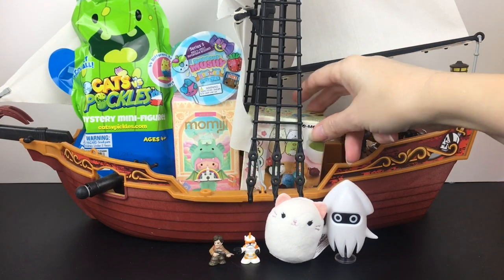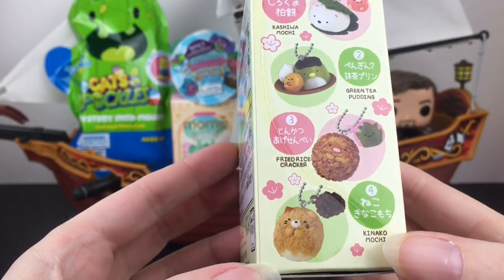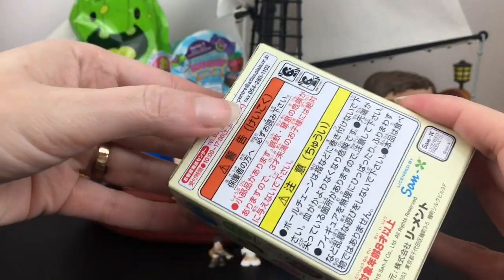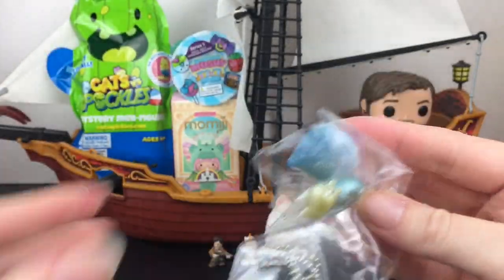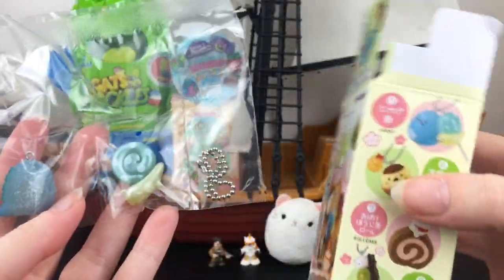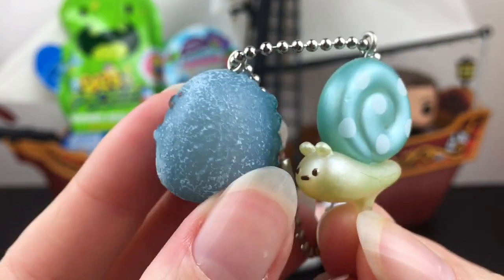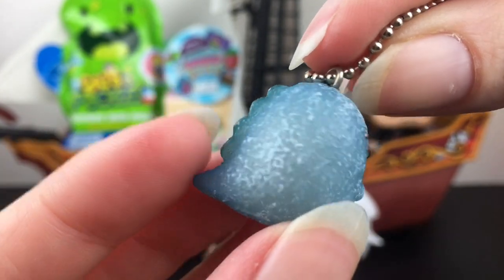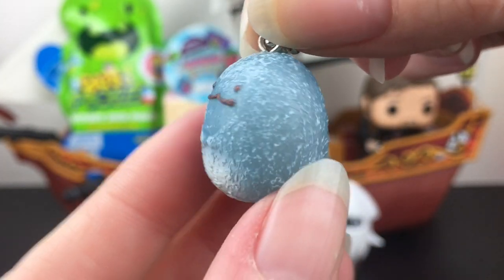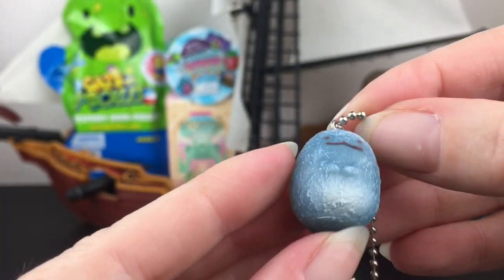Next up I have our Re-Mint Blind Box. This is a sweets mascot series with Sumiko Gurashi characters — sort of Japanese desserts, which is really cute. Look at the mochi one. This is an under series too. Let's see what we have inside. Oh my goodness, we have Tokagi and his snail buddy — he's my favorite! It's just the candy; the snail's a sucker. You loop them through the ball chain and they make two little charms. I love his little snail buddy. Tokagi himself is textured because he's like a hard candy, and even the snail has a pearlescent coating. You could also unscrew the eye pin and use them as minifigures.